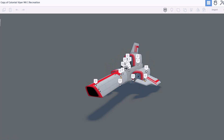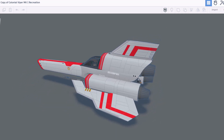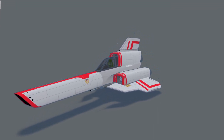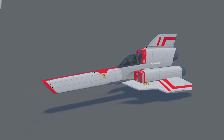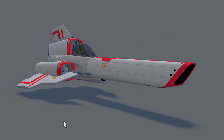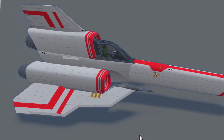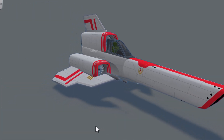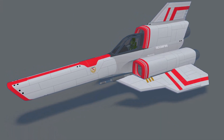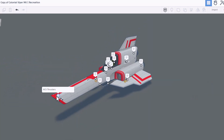This is incredible. Let's take a look at the colonial viper MK1. This viper is a recreation of the MK1 seen in the original 1978 series. These vipers saw combat during the first Cylon war between the 12 colonies and the Cylons. The recreated viper features RCS thrusters, rotated wing cannons, and a detailed cockpit. Viral funk punk spent about 10 days on this project, mastering the flattened cylinder, and estimates there are between 2,000 and 3,000 parts.